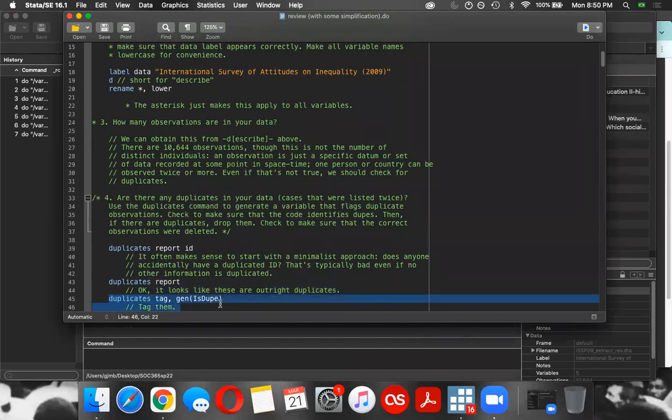Let's tag them. And someone in class asked a great question about this. Note that we don't need to be terribly careful when we write gen here as an option from this main command, because when you have gen as an option from another command, Stata is already programmed to generate it in a way that you should look up in the help file for that command.